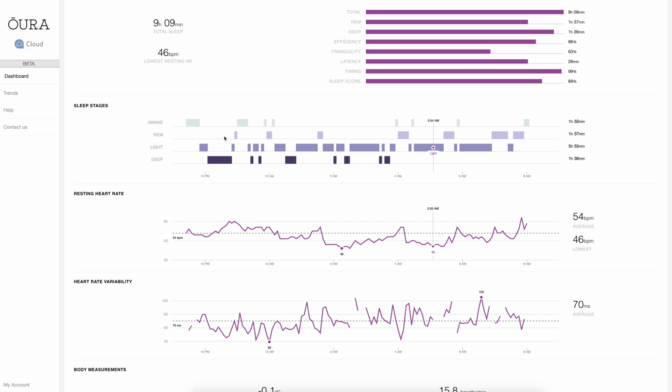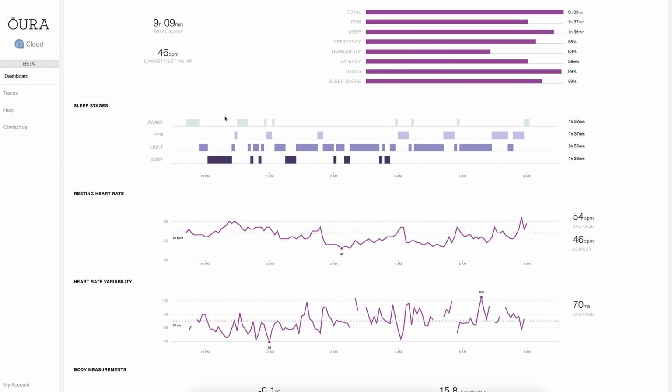So if you really want to analyze what's going on down to the minute, it's very hard to do on the app, because you've got the one little screen with a few dots and timestamps on it, whereas here you can use the mouse, scroll along and see, all right, there's my first cycle, second cycle, third cycle, fourth, fifth, and then I'm into my light sleep.